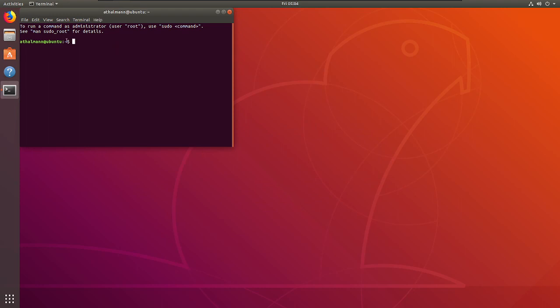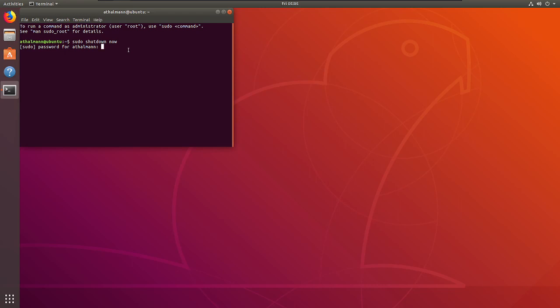So the first thing we're going to do is type to shut down our operating system. You're going to type sudo shutdown now. So sudo stands for super user do shut down now, basically. So you're going to hit enter, and it's going to ask for your password. So the funny thing about Ubuntu is that when you type in your password, it doesn't show up as little dots or anything.